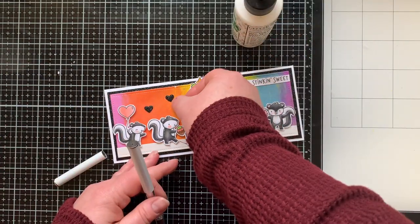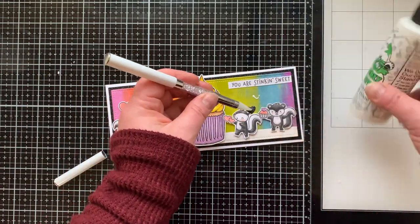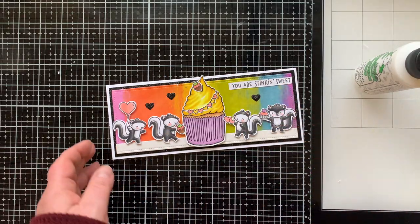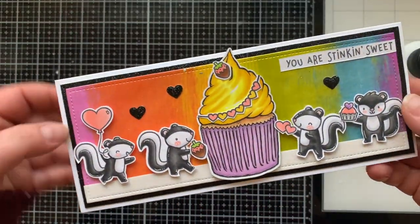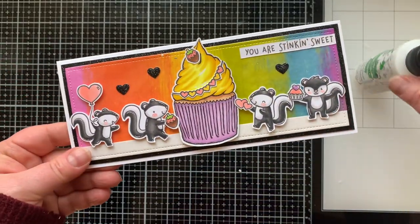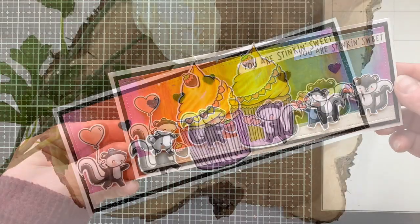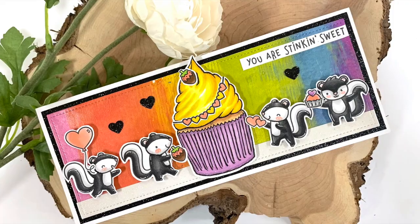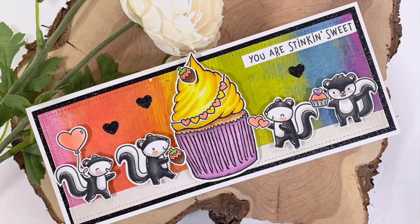I just love liquid glue, but sticking this kind of warped gel press panel down to glitter paper, I knew I was going to need to double up the adhesive. So I pulled out the tape runner and I liked it. It wasn't bad, but still liquid glue is my favorite. So there is my slimline card with the little rainbow background and this giant cupcake that the skunks are decorating and going to deliver to somebody that is so stinking sweet.